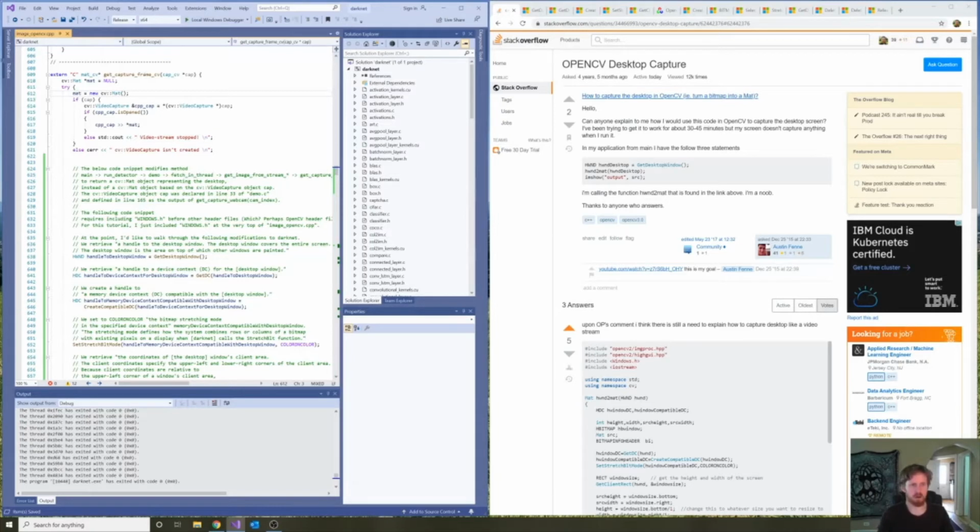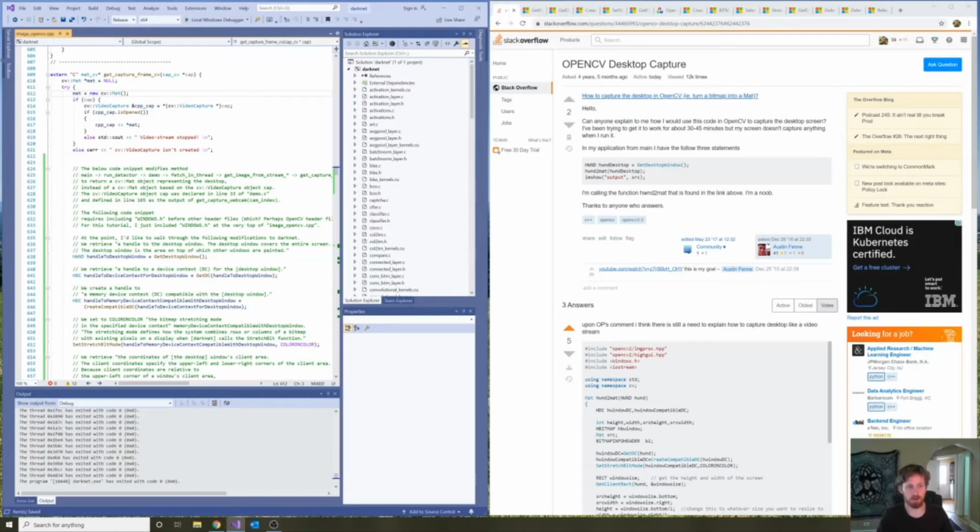So at this point, I'd like to show you my code modifications to the method getCaptureFrameCV that change darknet to work with captures of my desktop as opposed to webcam frames.